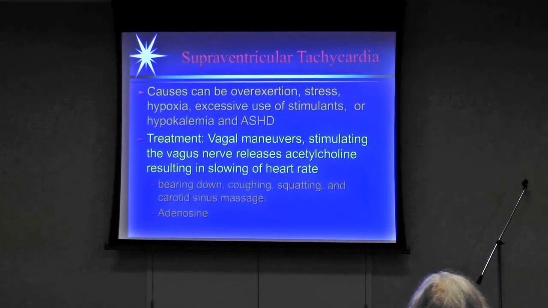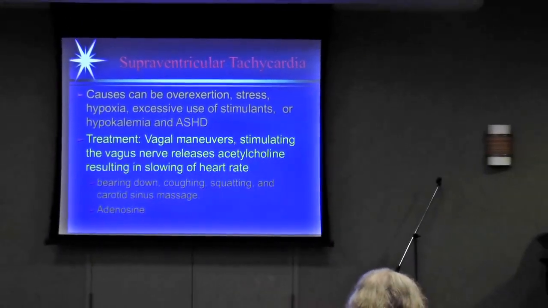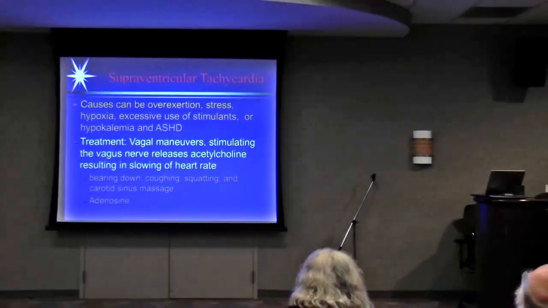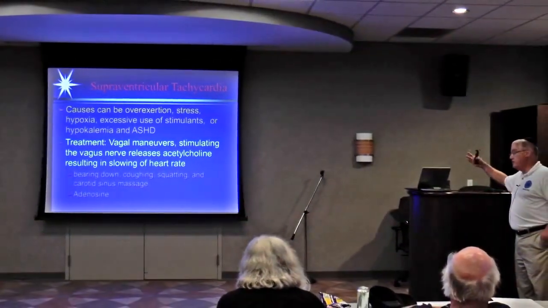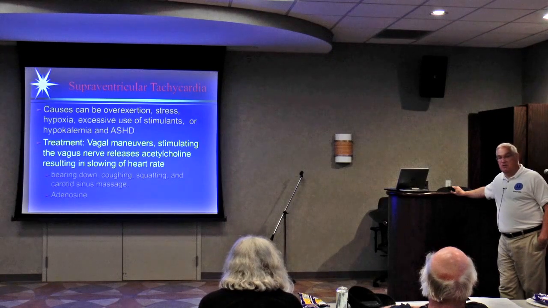So SVT, if they're tolerating it and they're talking to us and they're awake, we're going to put an IV in and take them to the hospital and watch them. Okay. If they're not tolerating it, we're going to try to vagal them. Okay. And if that doesn't work, give them adenosine. In all honesty, most people are not going to take somebody all the way to the hospital with a heart rate of whatever that guy was, 240. They're going to feel like, at any minute they're going to go from stable to unstable.